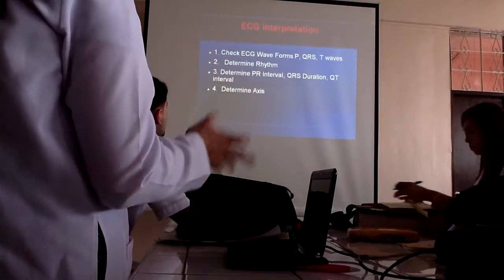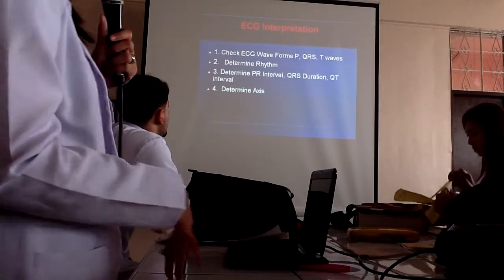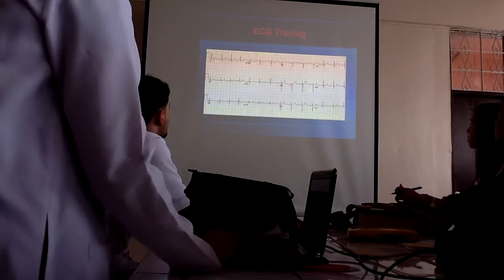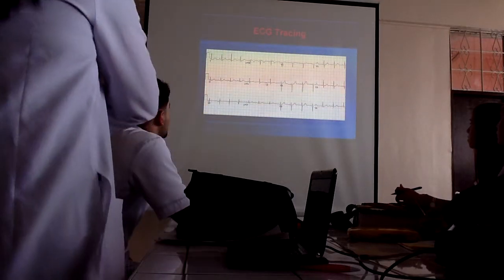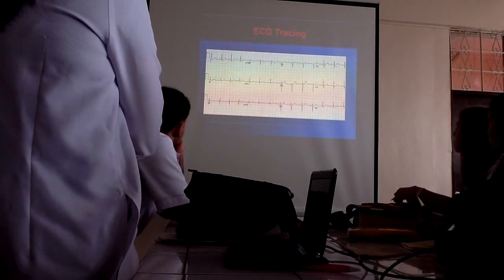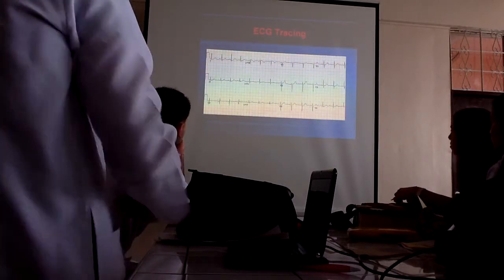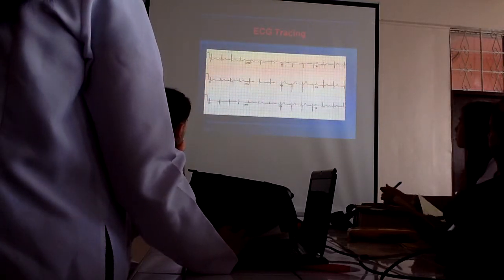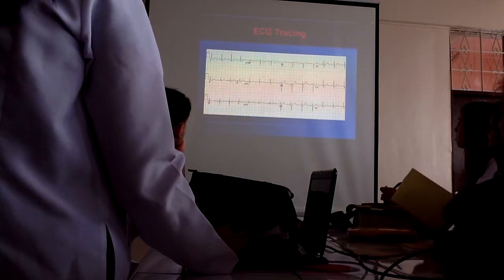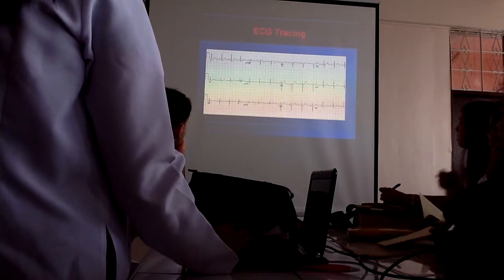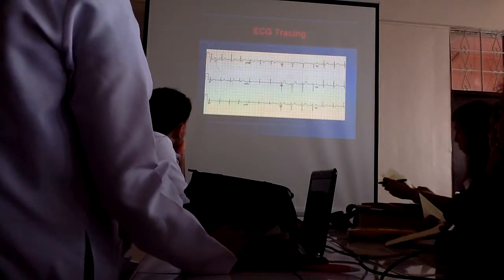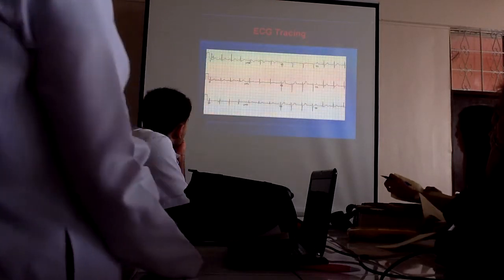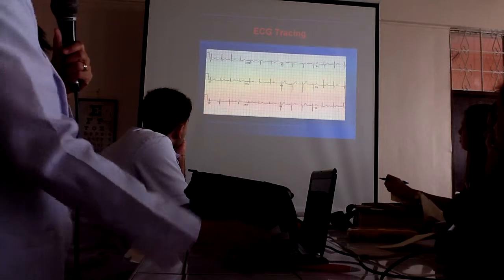Okay? Now, ECG interpretation. Check ECG waveforms, determine rhythm, determine PR, QRS, and QT. Axis, that we usually determine, but not now. ECG tracing. Okay. What do you think is the heart rate of this one? Inverted QRS. If we use the quadrant method, this is one example. So 300, 150, 100. So the heart rate. If we use the square method, 5, 10, 11, 12, 13, 14, 15. So 1,500 divided by 15 is still 100.